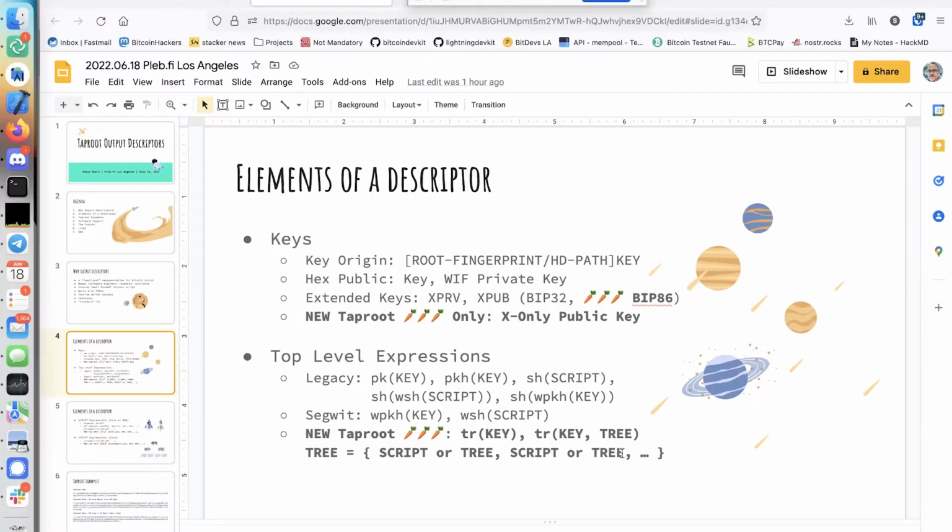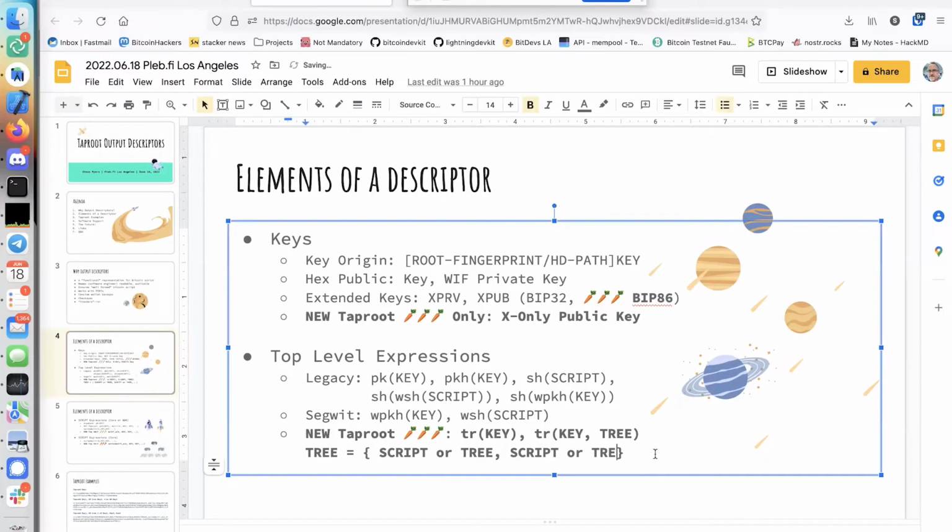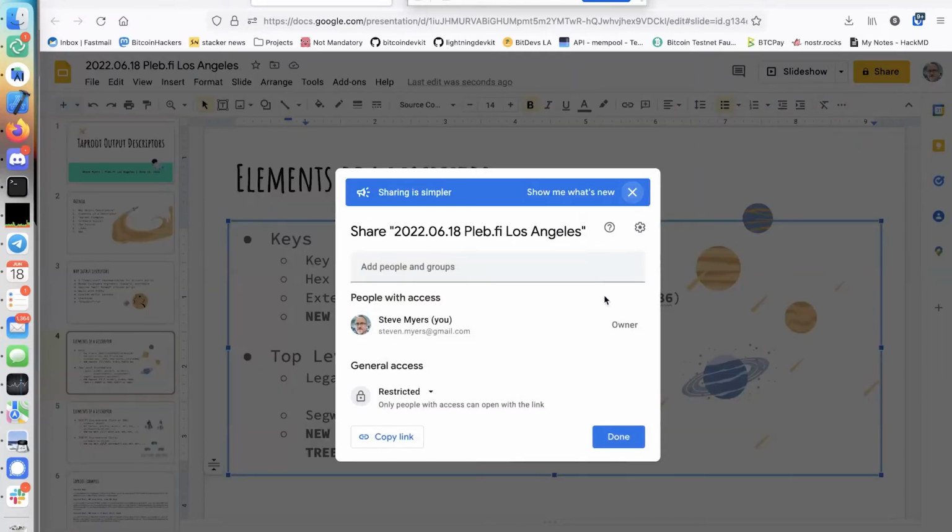Right. The second element is optional, but you could make it variadic. So you could have just one script and then one tree, nested down the trees. Yeah, that makes sense, thank you.